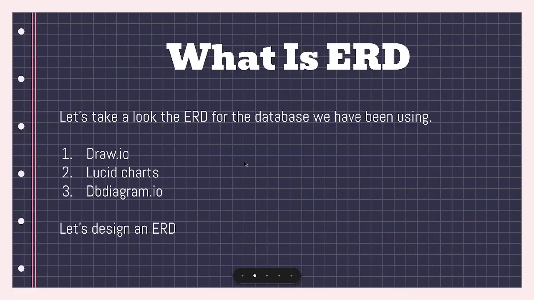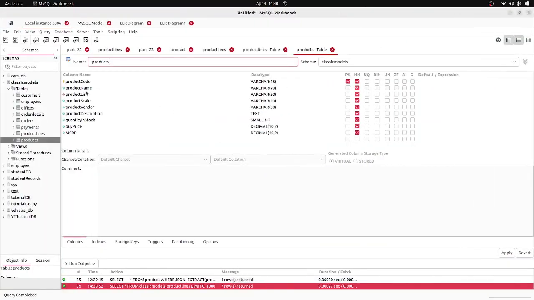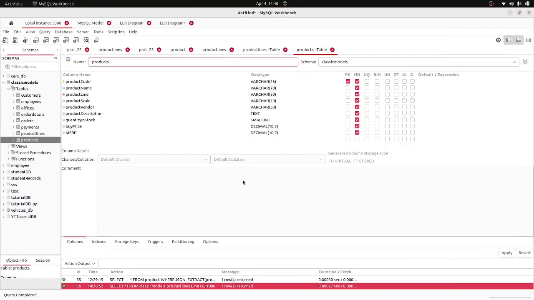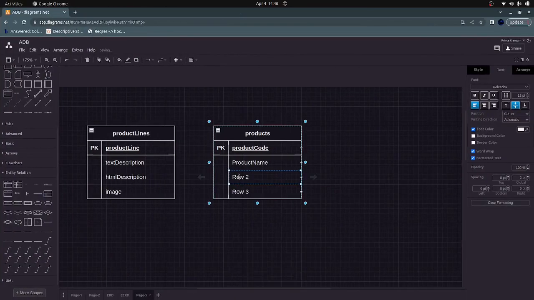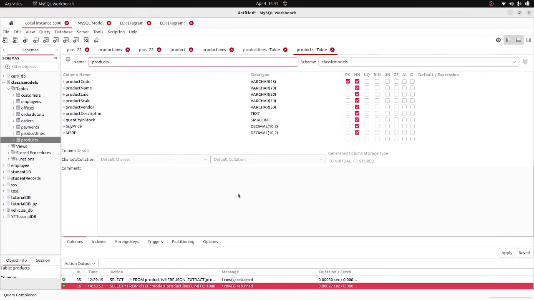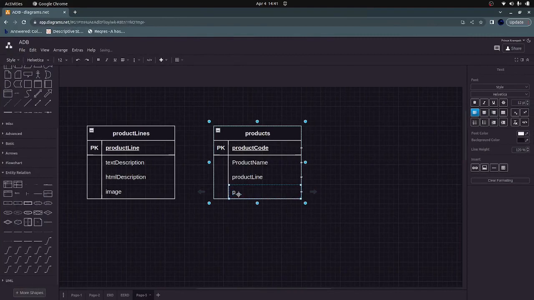Good. So what other columns do we have? We have another column called product name. So let's go ahead and add that in here. I'm just going to say product name, just like that. So we have that column, and the next column we have is the product line. That product line is going to be a foreign key to the product lines table. So we say product line, just like that. And then we also add another one, which is the product scale. I have everything already written, so let me just use the ones I already have. So I'm going to say product, let me see, is it product scale?